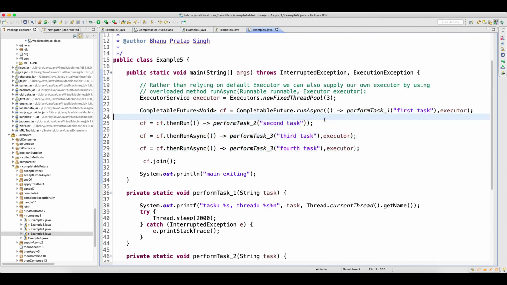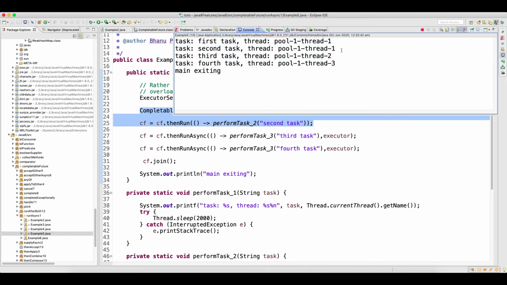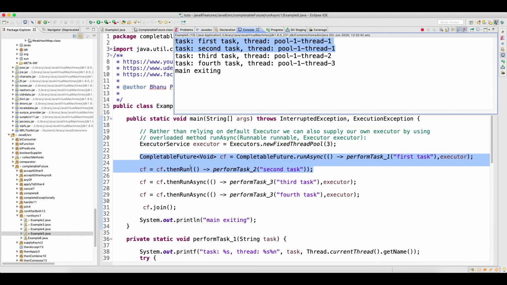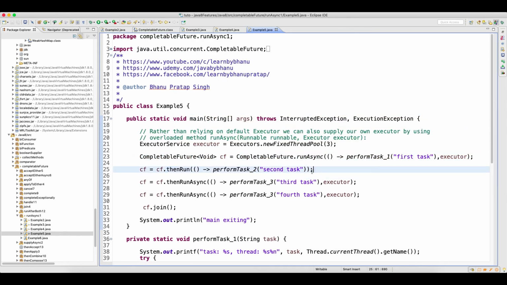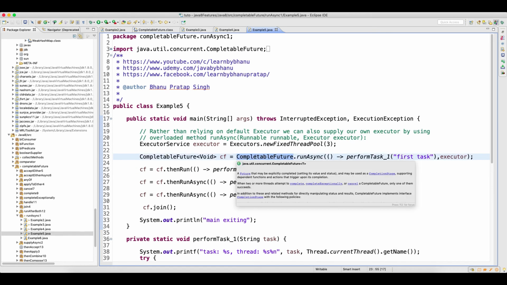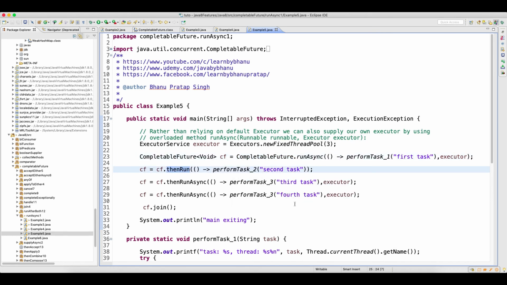So here you understood, when you write your own executor, your entire task will get executed in a separate thread. But one thing, if you look, these two tasks got executed in the same thread, because in the second task I did not supply the executor. So whenever the first thread gets over, it will pick up the second task.